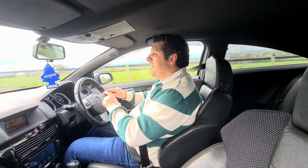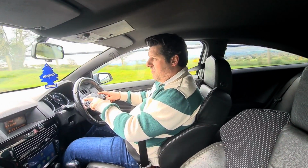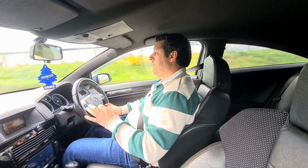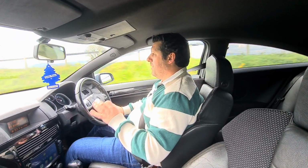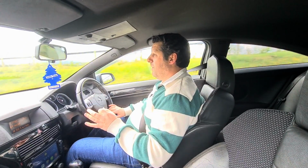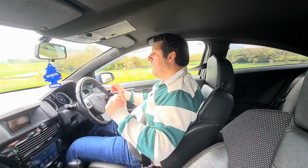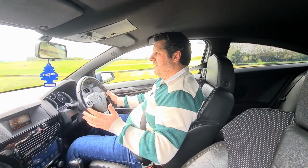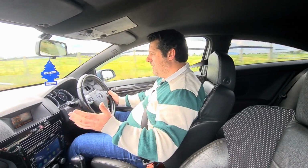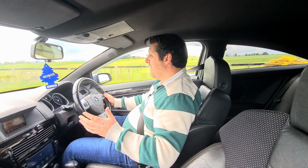I know people say the market is overinflated and the price of cars has gone insane. I think if people just looked at alternatives, they would be far better off. The problem with the market is certain models are attracting a huge following, and people are paying massive sums of money to get them. Whereas you have other models like an Astra OPC, which isn't attracting such an audience, where there's as much fun, or I think more fun, to be had with cars like this as there is with the other ones.